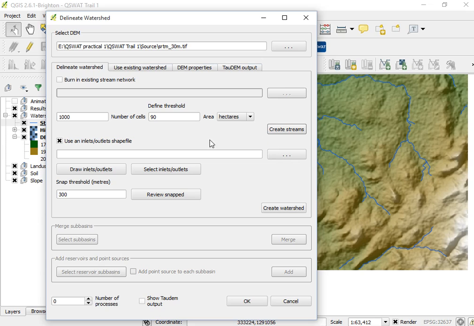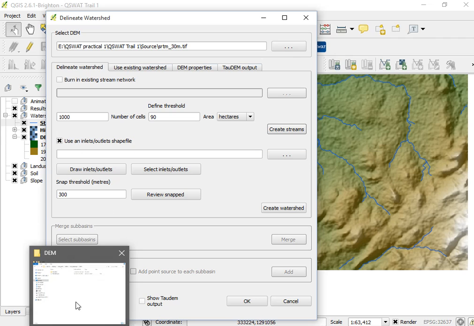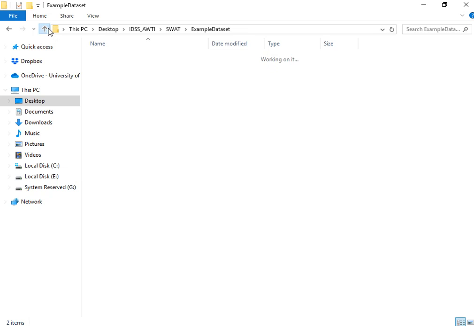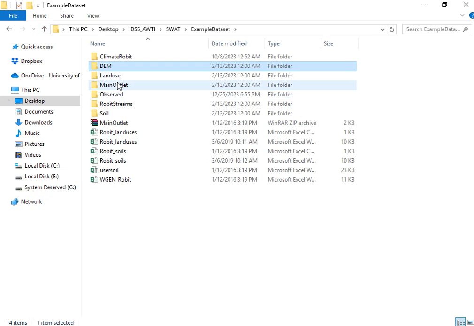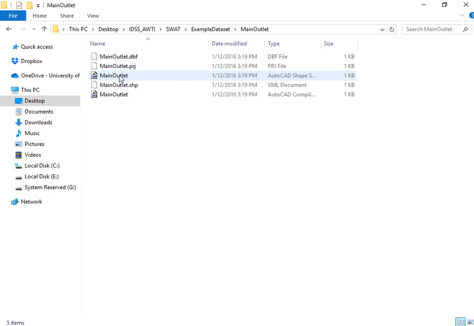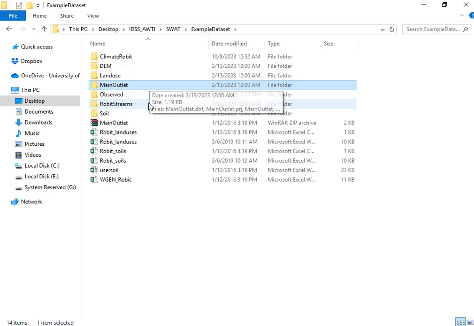So you have to add an outlet for the river. Here use an inlet or outlet shape file. So previously, as I have told you, there are prepared data for this one. So here is the main outlet. So we have a shape file here. Actually, from the Excel, we can prepare this shape file.